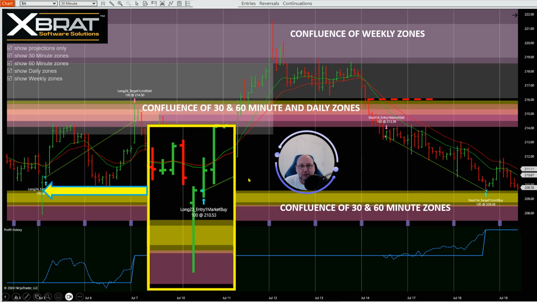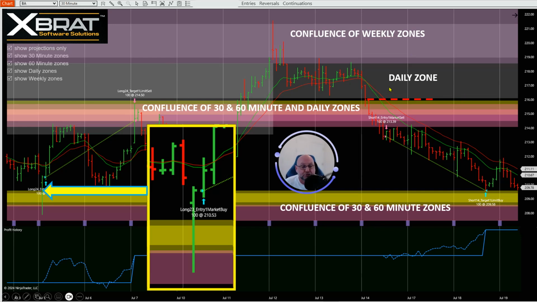Very, very simple. Then we can see up here, actually, the purple's a confluence of weekly zones. There's got to be a really big catalyst, and I talk about catalysts in the book a lot. For a stock, if there's no big earnings catalyst, there's no big news, this stock is going to struggle to go through these daily and weekly zones to push through that as resistance. And it failed, and it will fail 9.5 out of 10 when you've got no real catalyst, when you've got no confluence of news that will really push that through.